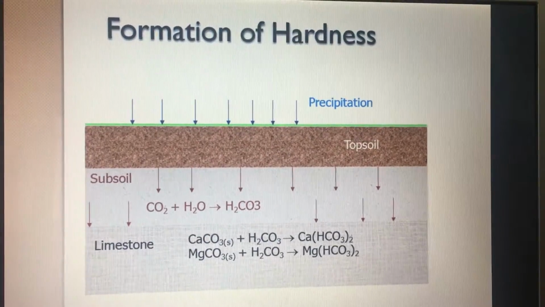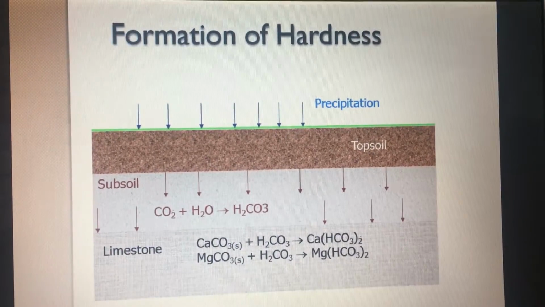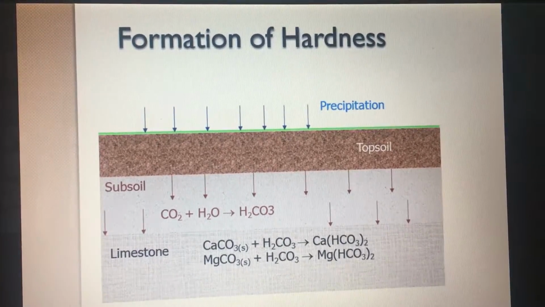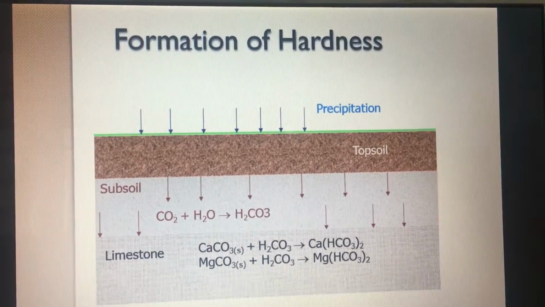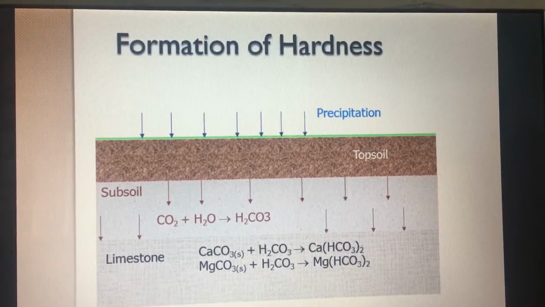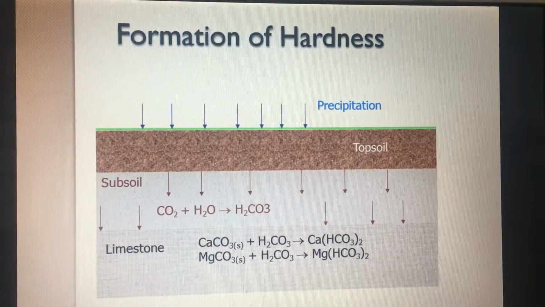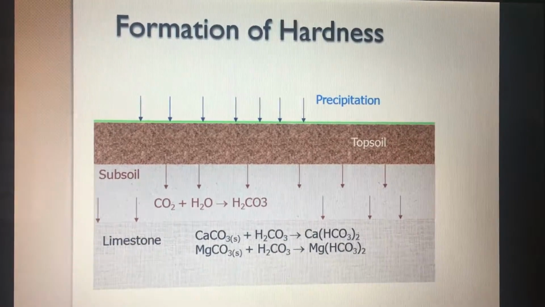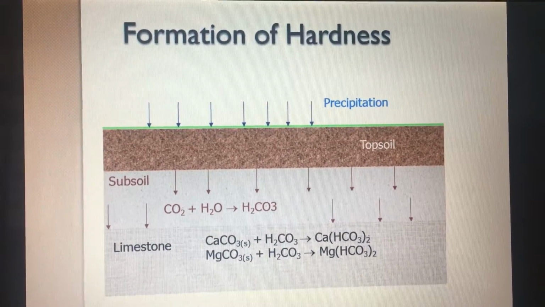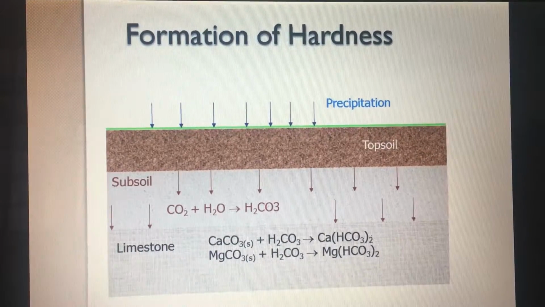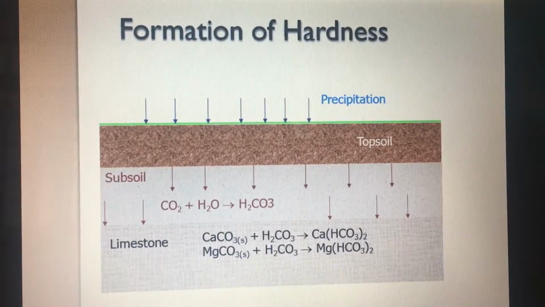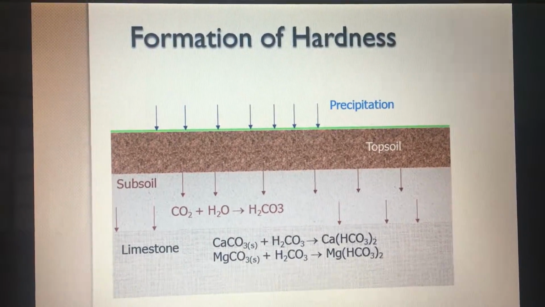Now, how does hardness form? First of all, where there is water scarcity, underground water is less and more dissolved salts are present. In this diagram, the top soil is the fertile soil, and when water percolates into the lower levels, the dissolved salts are deposited in the deeper layers of the groundwater. So when we take groundwater from bore wells or wells, this problem exists more. Calcium carbonate and magnesium carbonate are in the form of insoluble salts.